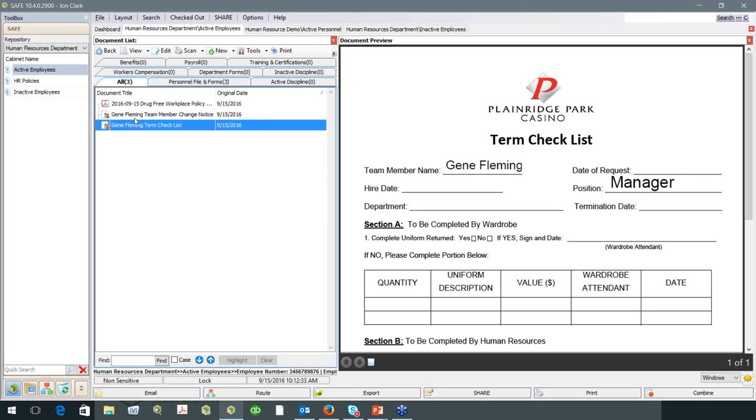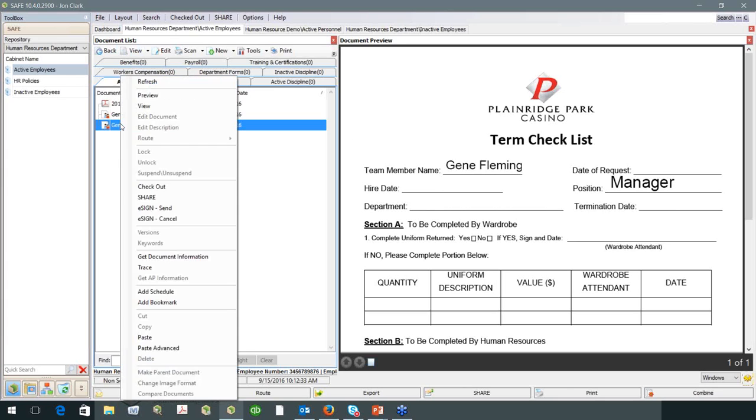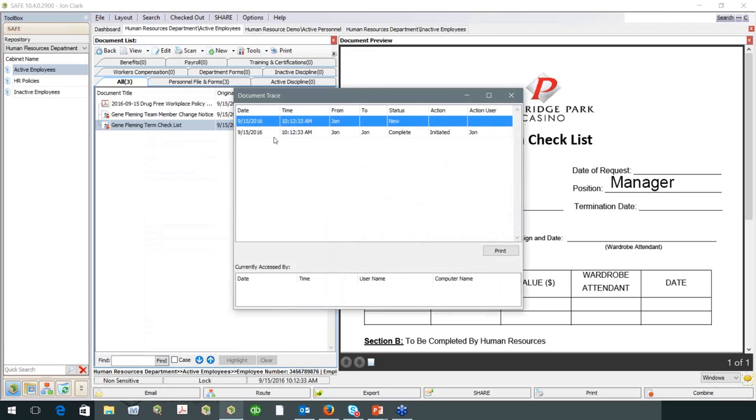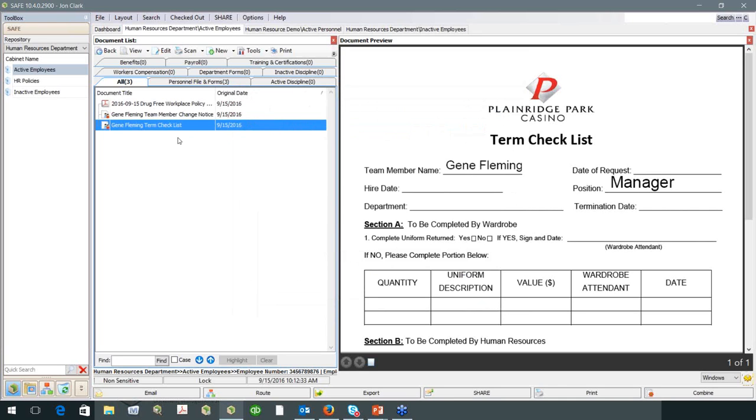And you can see here that these documents that we created as part of document sets were automatically sent to workflow. I can see that from this icon. I can right-click and trace, and I can see what time it was sent, who sent it, who it was sent to, and the status. In this case, I can see that the document's new. That means John has not looked at that document yet. So all this workflow information is associated with that document.